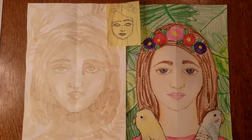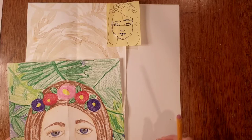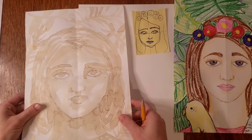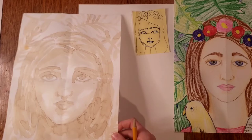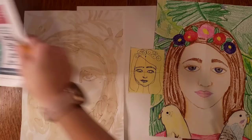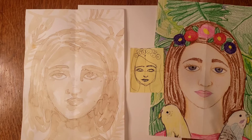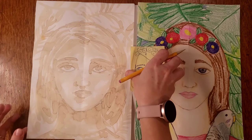Before we get started, think about what sort of materials you have at home. You could use copy paper or notebook paper with crayons or markers. If you have thicker paper, more like watercolor or mixed media, you could use watercolor or coffee. You could even use a post-it note, old newspaper, or cut open a cereal box and draw on the inside. Use whatever you have.